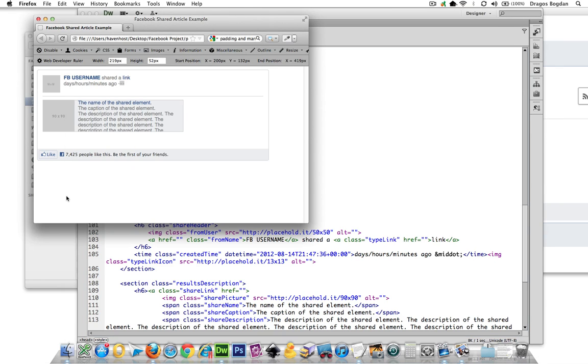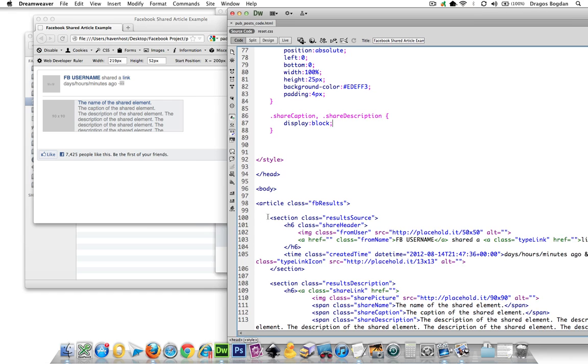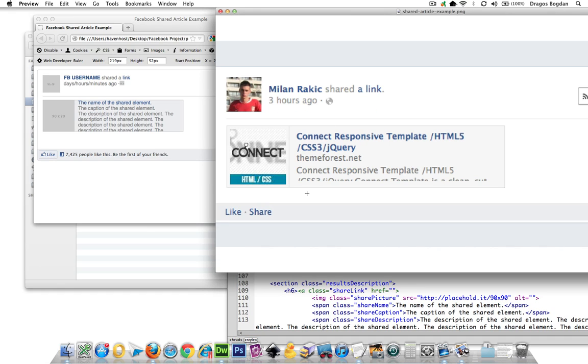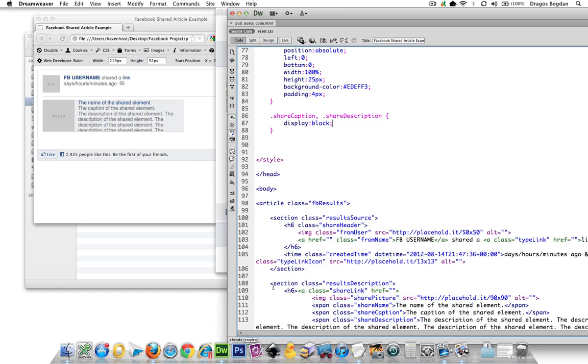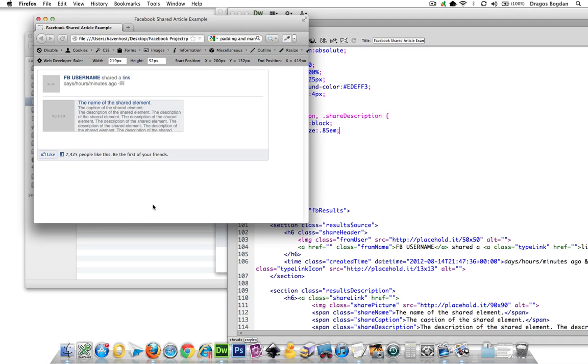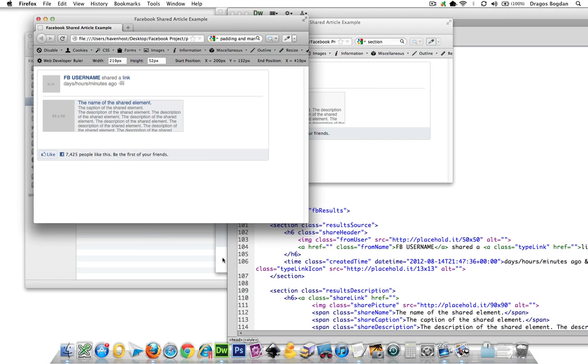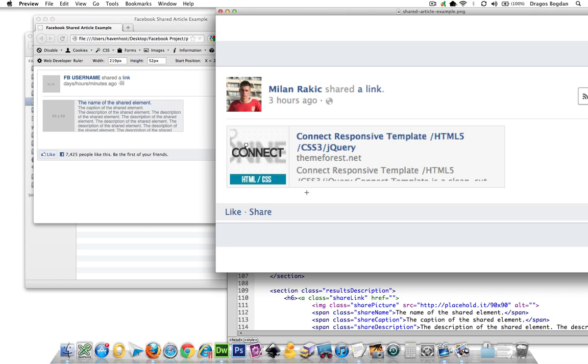Well, let's keep on working it. I know that the font of both of those elements needs to be a bit smaller than the share name. So since they're grouped together over there, I'll do font size, and I'll do 0.85 em. That way I'm just keeping it relative to whatever the global styles are, and very good. That's nice. So there's something else I want to do. I need to add a little bit of spacing between the actual caption and the description.